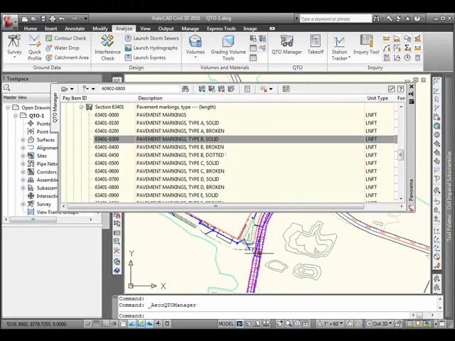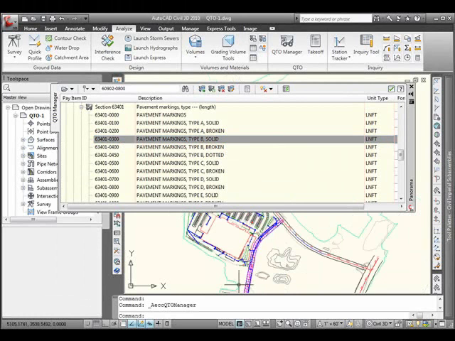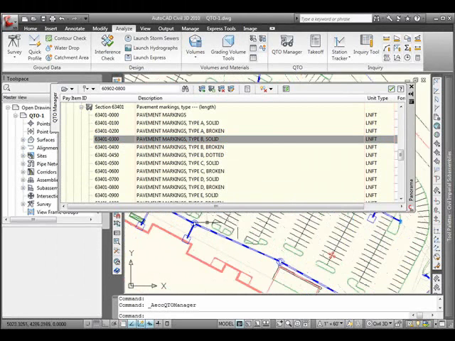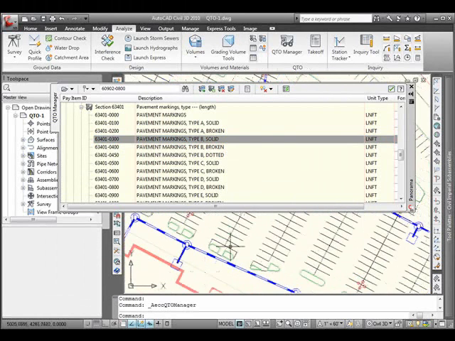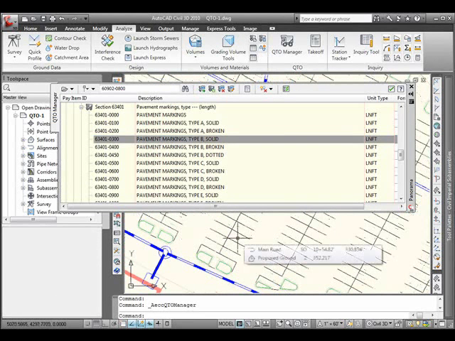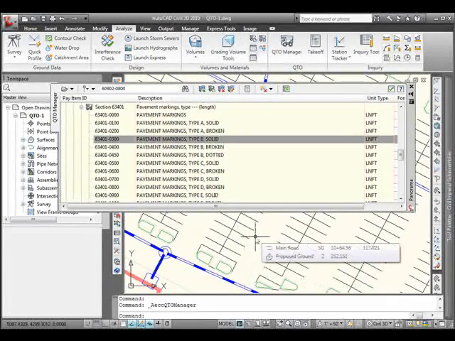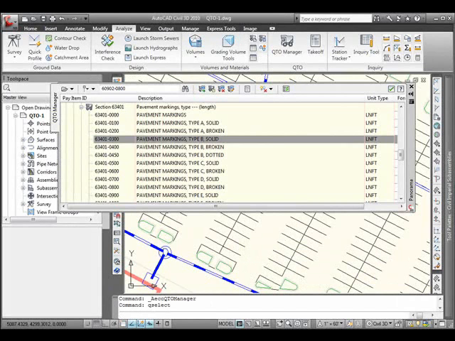So now we want to assign that pay item to different items in our drawing. So I'm going to zoom around a little bit, bring in the parking lot so that we can see it, and let's add some striping. So to add the striping, I want to use the QSelect function. So I'll type in QSelect, then I'll hit enter, and it's going to take a second to read the file. It tells me that there are 181 objects in the file that are not selected, so we'll say OK there.